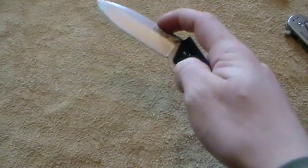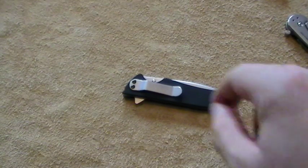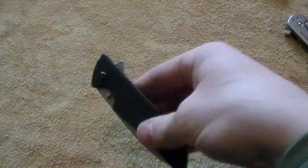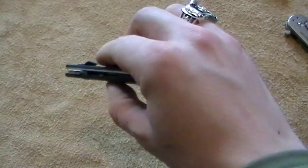So we're just going to talk a little bit about this blade today. Personally, I think it is one of the finest offerings from Kershaw. This is just a great little blade. Hard to beat this blade for EDC. It's sweet. I can't say enough good things about it.